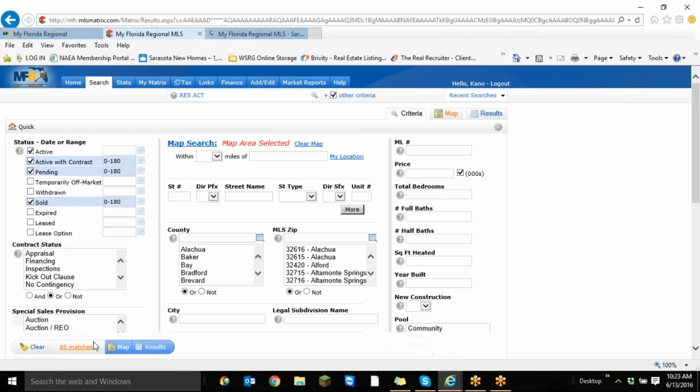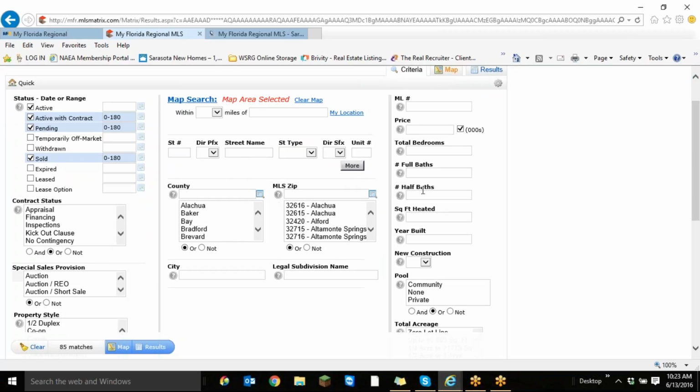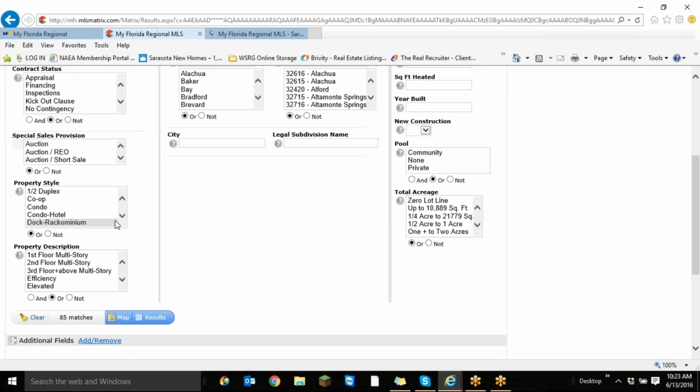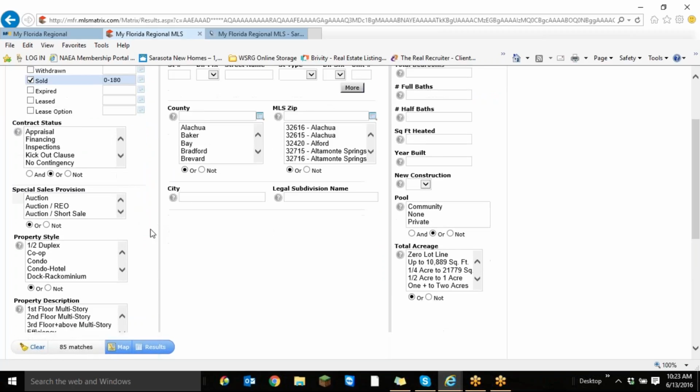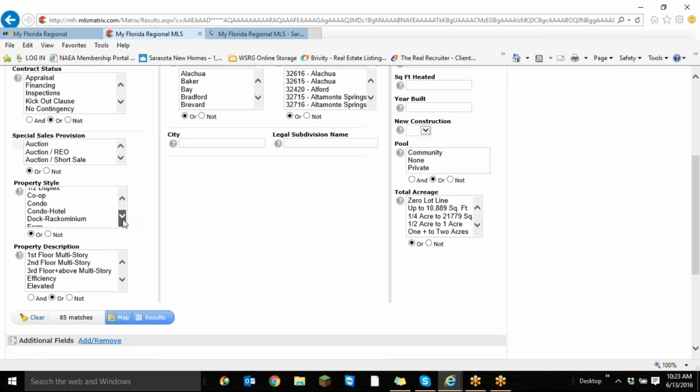All right, so now we got 85 properties. I haven't put any criteria in so far at all. So I'm going to come over here, and I'm going to put in a square footage. And actually, before I do that, let's limit it down to the single family type of home. All right. So here's a single family home.